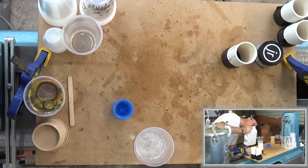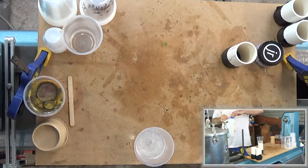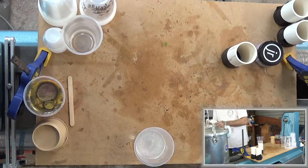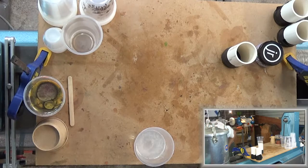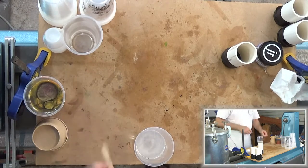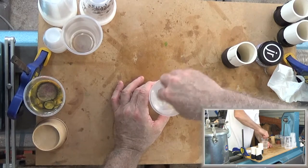Oh, just a little bit of too much there. Which could be an issue when I'm getting that sponginess, because they do say that if you put too much hardener in the epoxy, it goes more jelly-like. Right, so let's just mix up some clear.